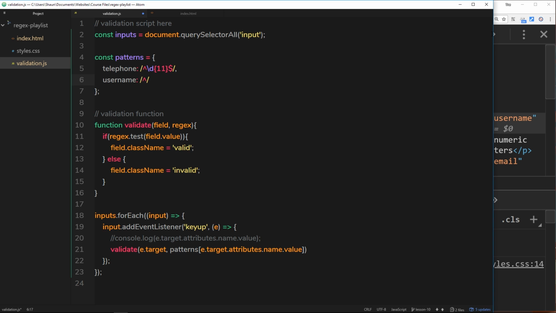We'll do our caret first of all and our dollar sign to mark the start and the end of the string. Then what we want to do is create a character set. And I said that this username could be any letter A to Z. So let's do A to Z first of all. It can be case insensitive, so we'll add the I flag on at the end so they can do uppercase or lowercase. We also said that it can be any number from 0 to 9. Now we could do 0 to 9 in there as well, but instead we could just do backslash D, the meta character for a digit, and that's the same thing, 0 to 9. Finally, we need to say that this is between 5 and 12 characters long. So there we go. That is it for the username.